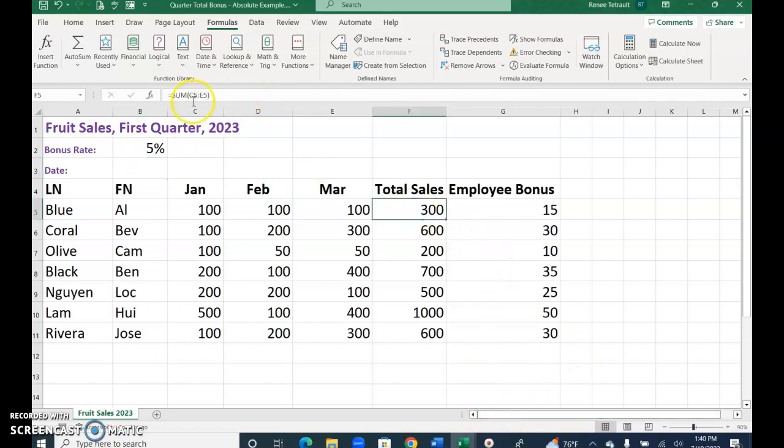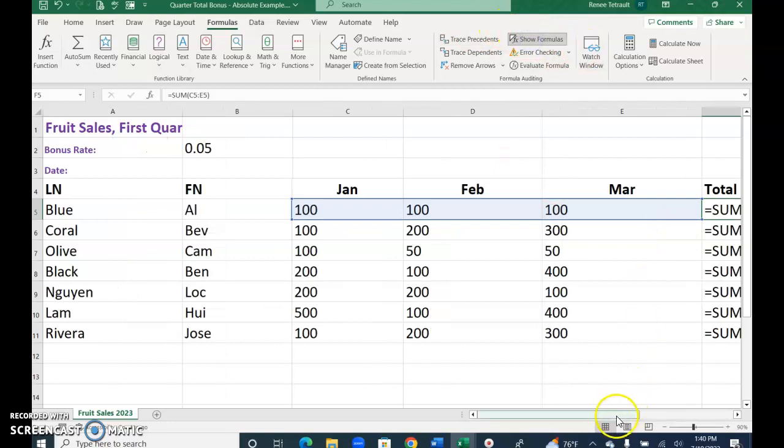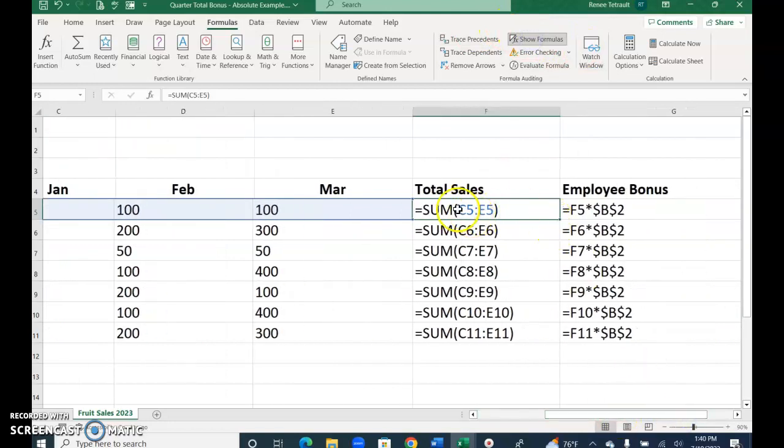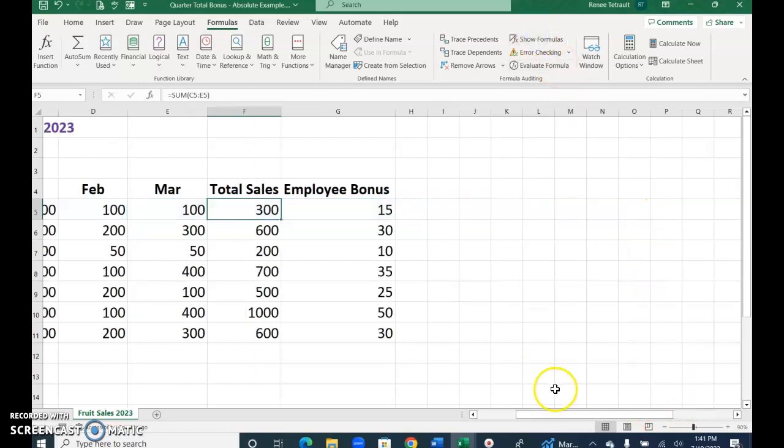So this one right here, if we looked at our formulas, it was a relative cell reference. It always knew it's C through E, C through E, C through E, but what changed was the row number. It was always the columns C, D, and E. In the employee bonus, the relative reference was F5, then it knew F6, that's relative, it's related. This one here with the $ sign always refers to one individual specific cell, that's an absolute cell reference. So I'll turn that off.